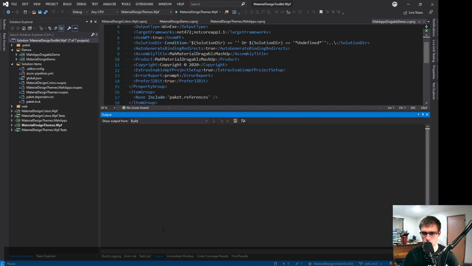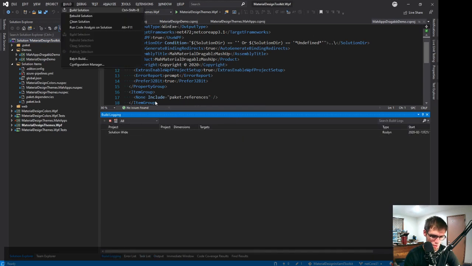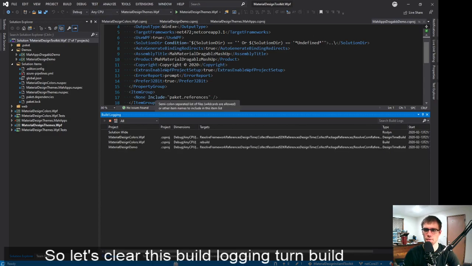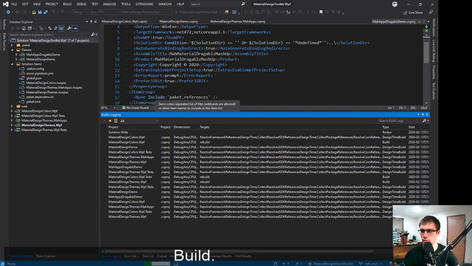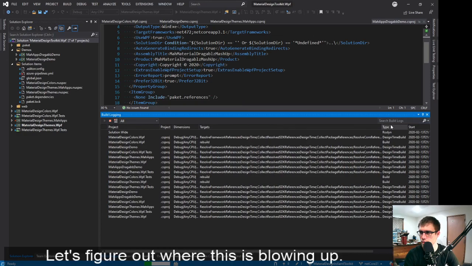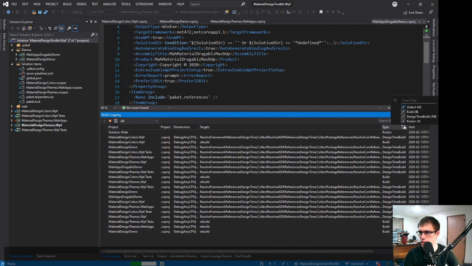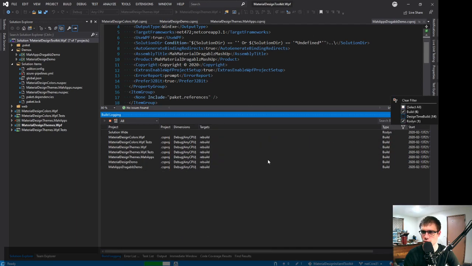So let's clear this. Build logging. Turn build logging on. Build. Let's figure out where this is blowing up. Let's filter if we can. Let's turn off design time builds. Not really interested in looking at those.